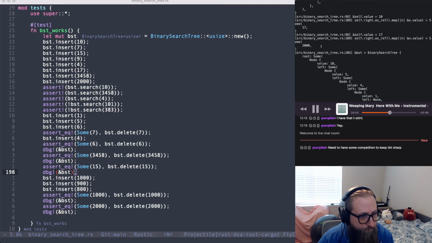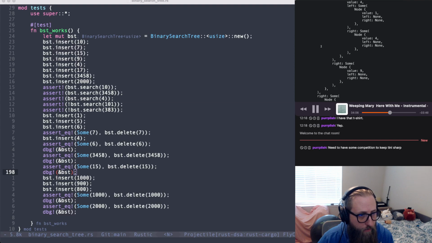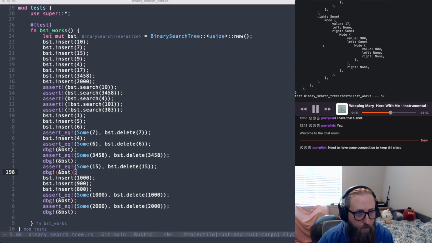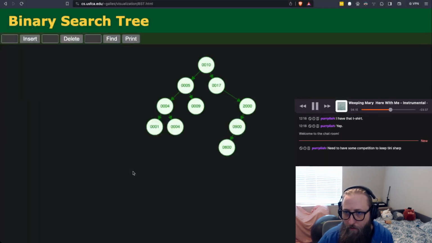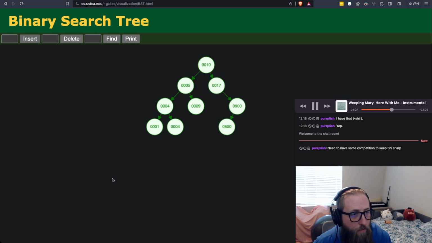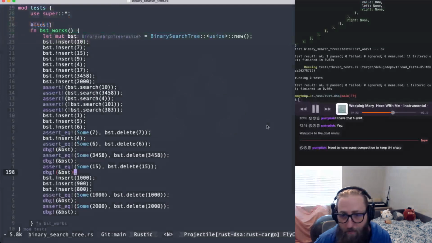Okay, and then we delete 2000, which should leave us with 17, 900, 800. And so that looks correct to me. Let's look at it on here to make sure that we didn't screw up anything. Right and left. Perfect. And that was it. Nice. So that bug is taken care of.